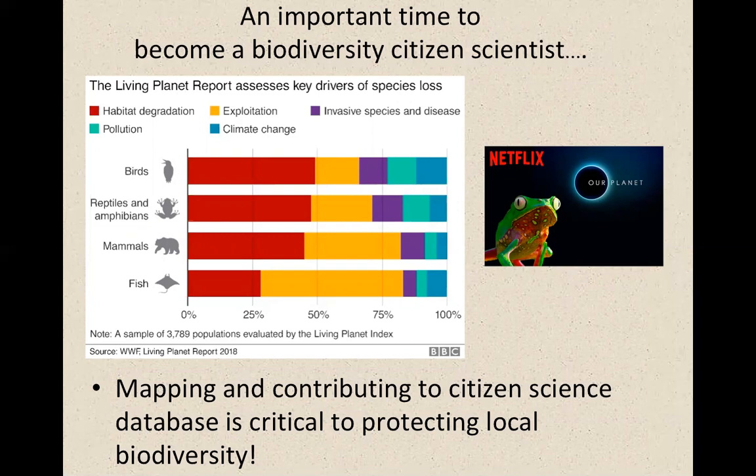As I told you before, Seek was actually launched by the World Wildlife Foundation and Netflix, this part of our planet, to look at and track global biodiversity and some of the declines that we're seeing. The Living Planet Report comes out every 2 years from the WWF, and is basically a comprehensive study of the different trends in global biodiversity and the health of the planet. And it uses different metrics to do that. I just wanted to show you a slide from the latest report in 2018 of what's happening to some of the plants and animals, and how important it is for you to get involved with citizen science projects, like getting involved with iNaturalist and tracking local biodiversity.